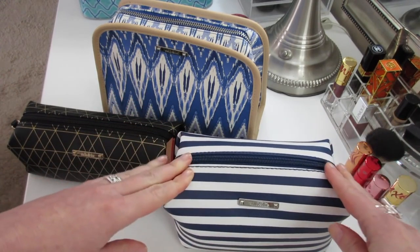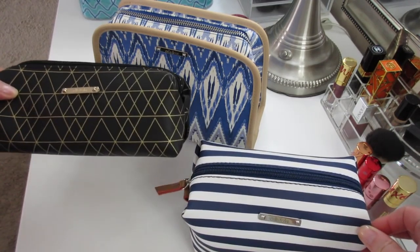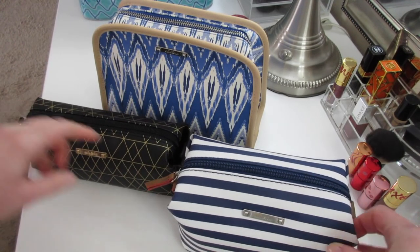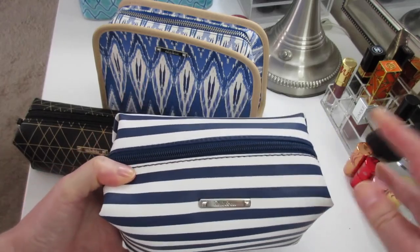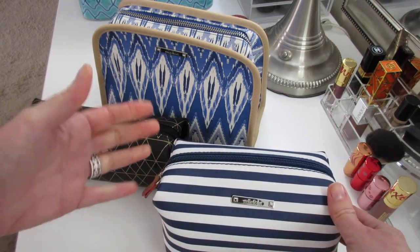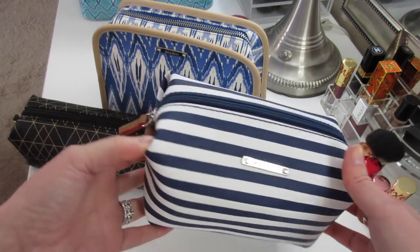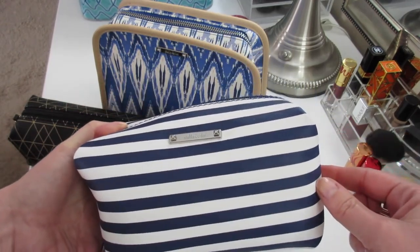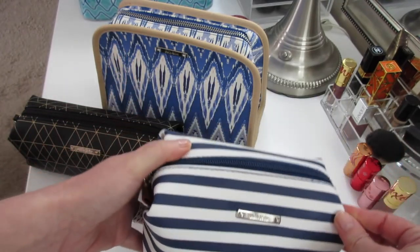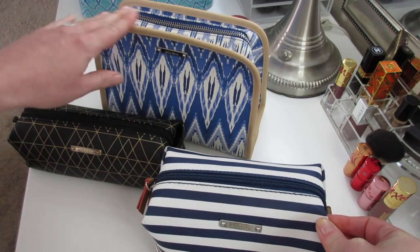Many of you are familiar with the original Poof — it comes in all different patterns. This is what the Slim Poof looks like, and I really love this size because it's perfect for makeup brushes. I did carry this with me. All of these bags are very nice — you can wipe them clean, they're really nice material. I'll link it below if you're interested in any of the different patterns.